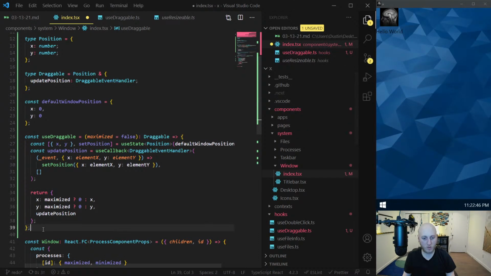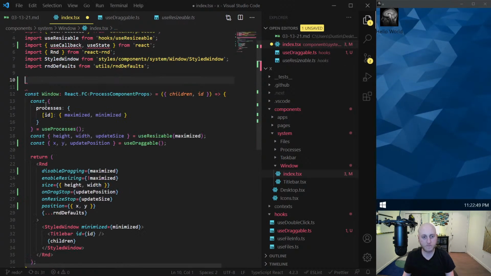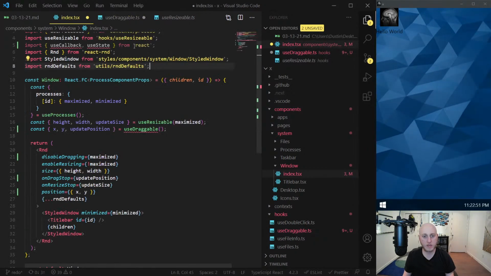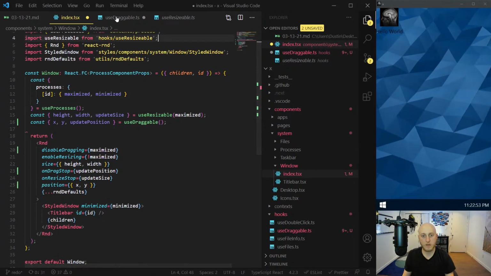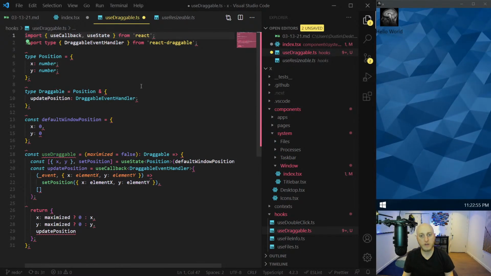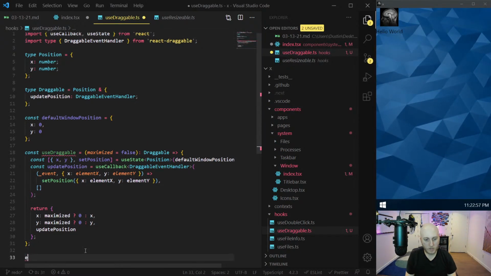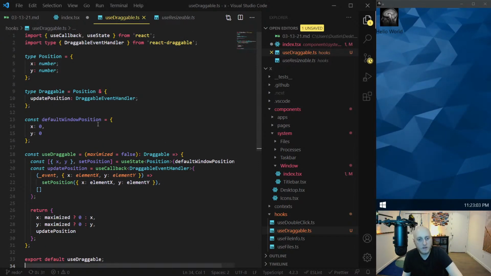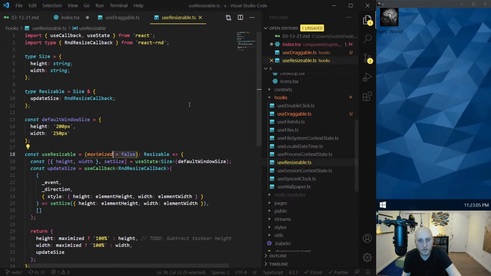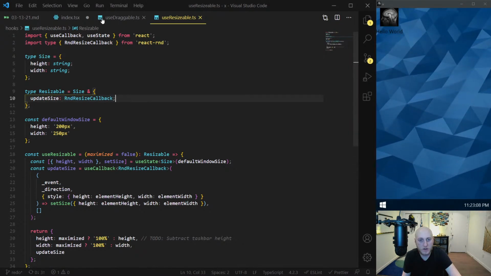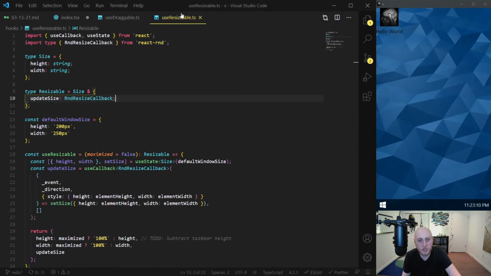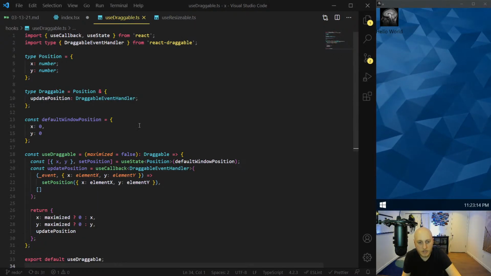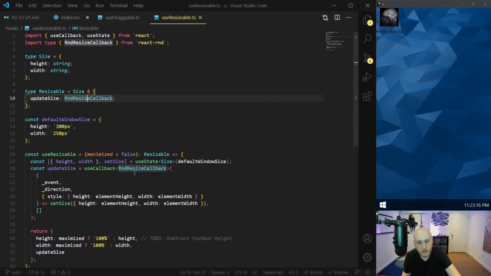Use draggable.ts. Let's export what we got right now. That's every piece of it there, except this. Okay, and we need to export it. Export default, use draggable. This is very similar to the resize one. Let's open the resize one at the same time and you can see how similar they are. This one's about size, that's position, draggable versus which callback occurs, it's default, it takes in maximized, it keeps track of these.